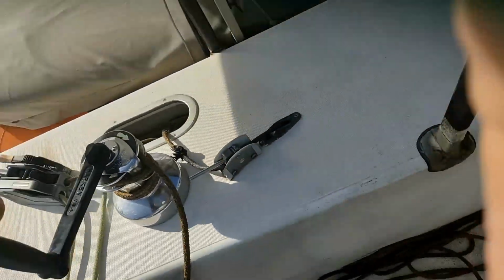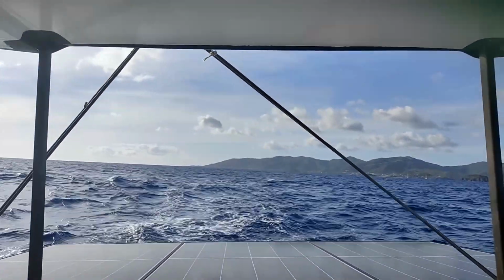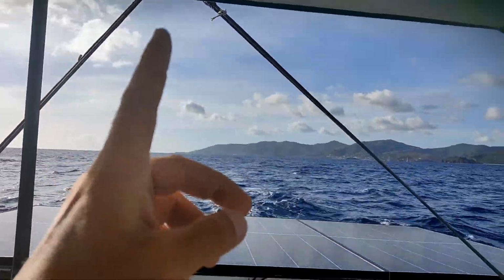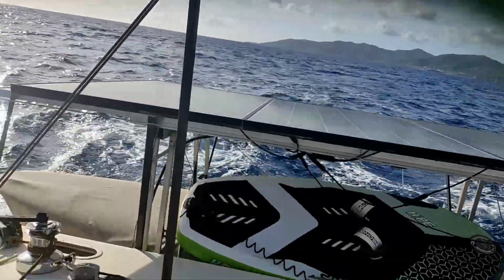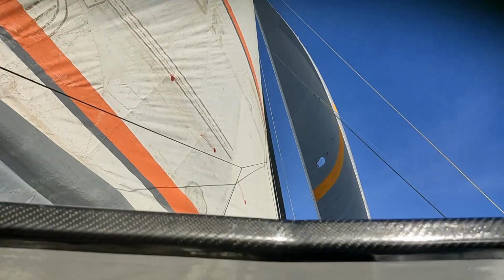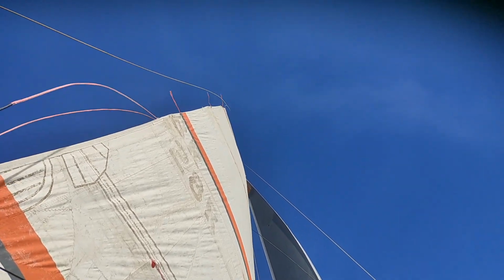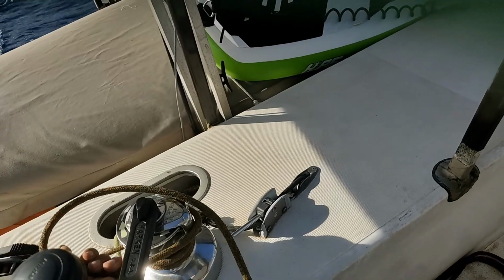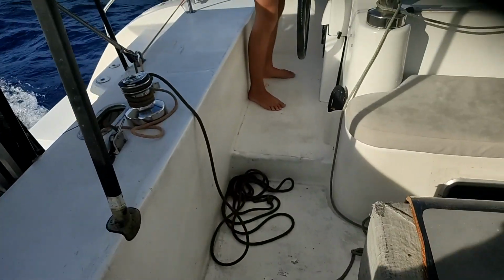Winding. Okay, so there you go. I've just moved the traveller as far as I want, but now I've got to go and check to make sure I haven't changed the trim of my main and whether the twist is still all okay. And no, my twist is not okay because the head of my sail is stalling now. So I need to ease this off again. And I need to ease a little bit of this one off.